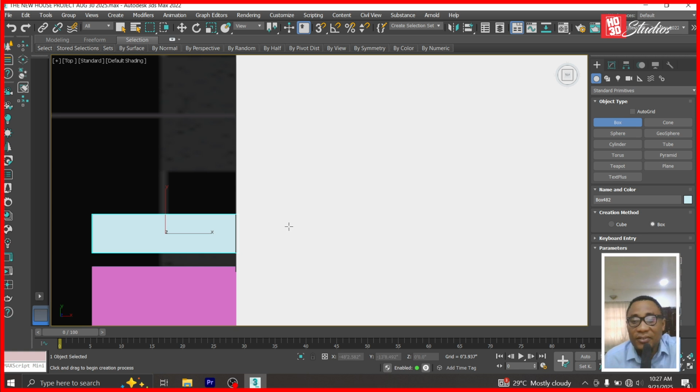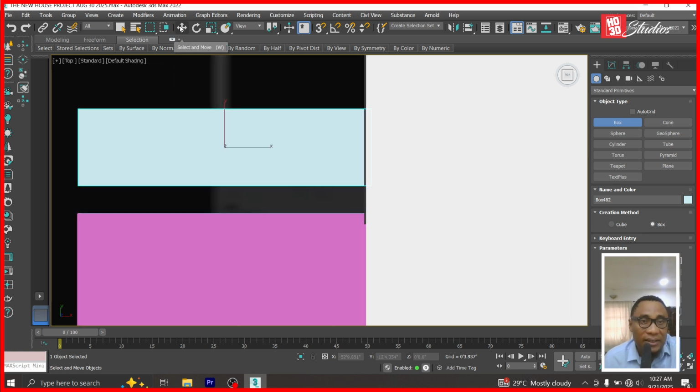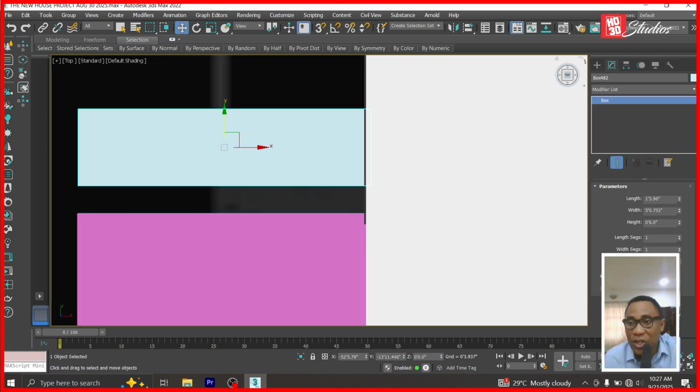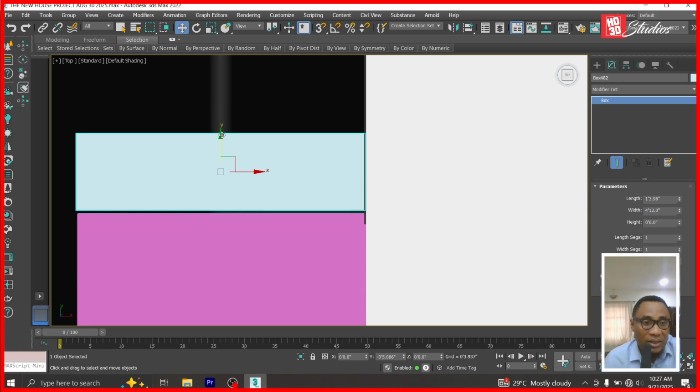And the width is approximately 5 feet. Let's just make it 5 to be sure. Yes.